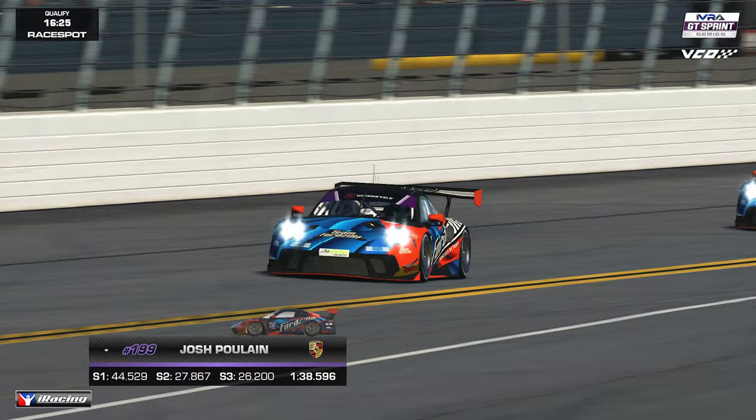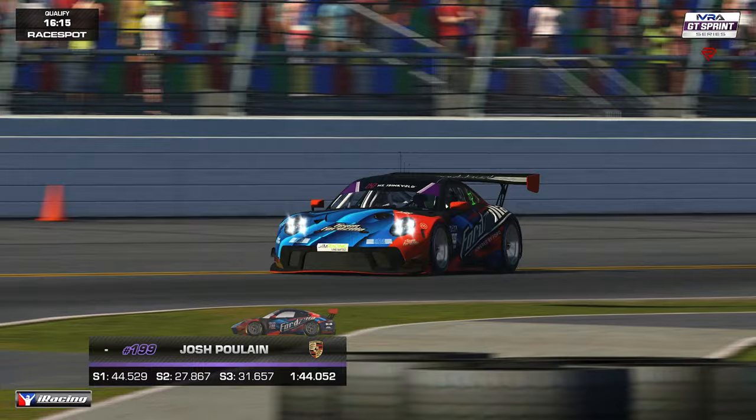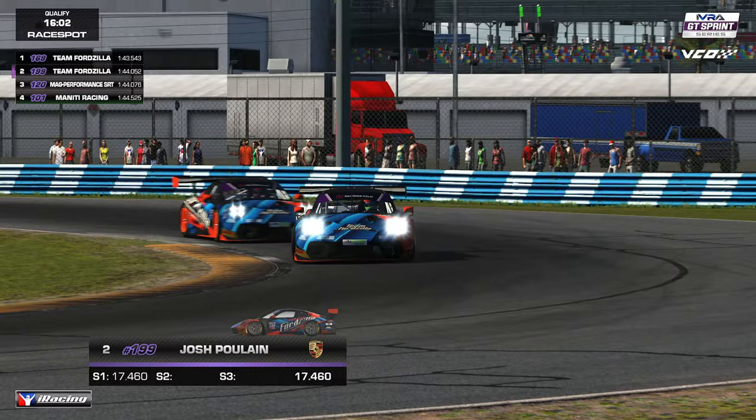Like you said, yes, it's a very big point already, two races into this season. We have German Sim Racing in the Division 2 lead with 180 points, as well as P1 Esports in Division 3. Both of these teams, two times second place, and look where that got them. They are nearly 40 points away from second place. So far doing well, the Team Fortzilla cars are amongst the first times in.